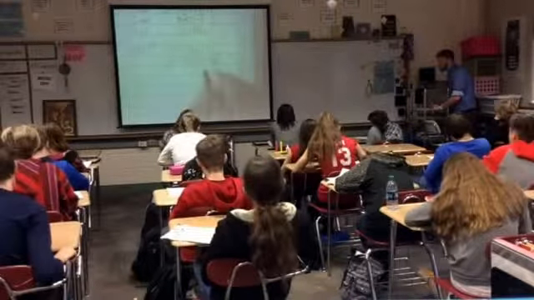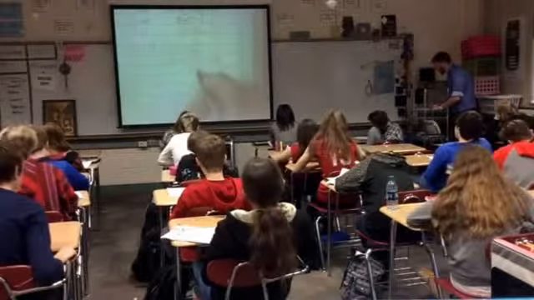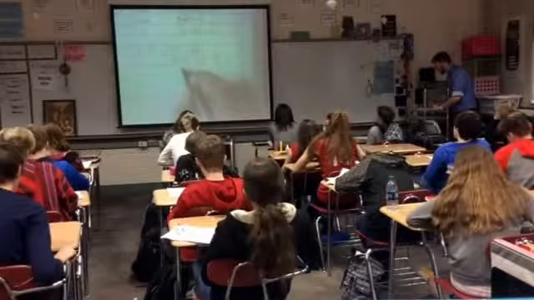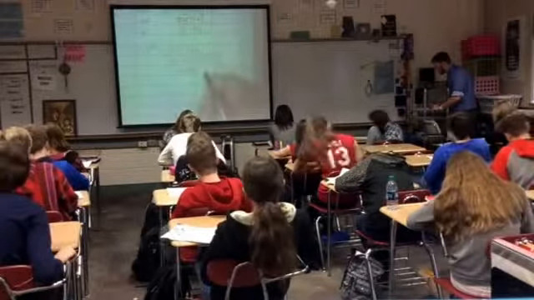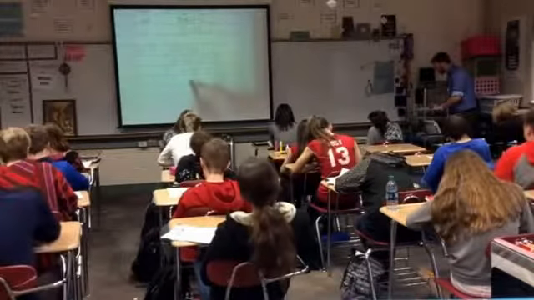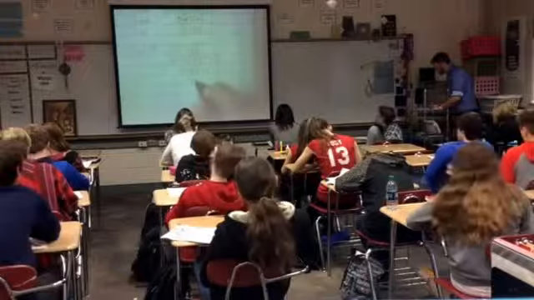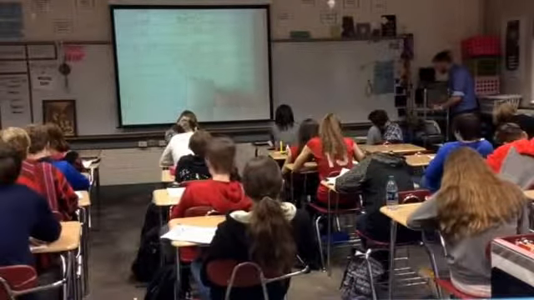9 square root of 2 plus 9 square root of 2. Good, Trey. 18 square root of 2. Then we have our 81 plus 18 square root of 2. What's the square root of 4? Combining like terms, what do we get? 83 plus 18 square root of 2. There is our answer.